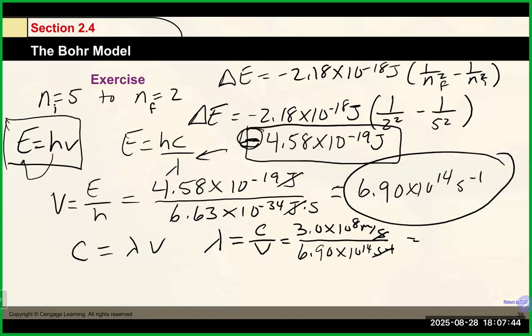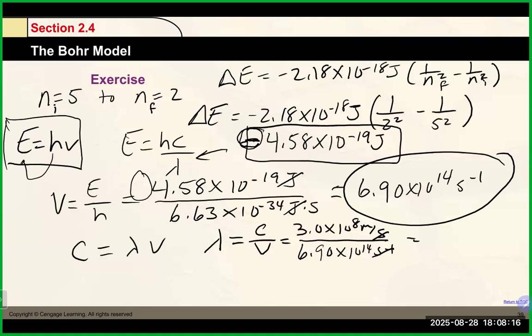Yeah, so it is negative for the energy, and you should keep the negative, but you should get rid of it when you use it for the rest of the calculations, because again, you really can't have a negative frequency or a negative wavelength. So the simple answer is just get rid of it when you're going to use the number to continue on and calculate those other two things. But you definitely should, as we've been talking about, keep the negative for the energy value.